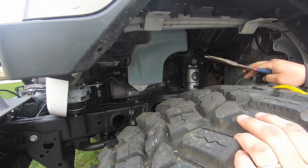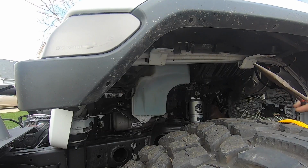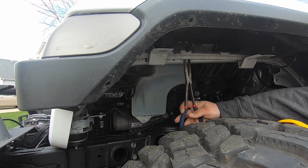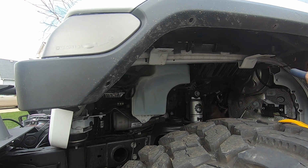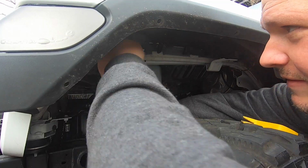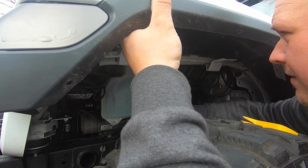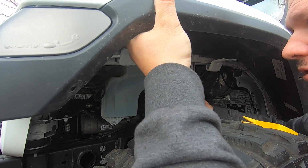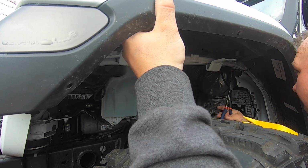Get yourself long nose needle pliers and these little white tabs. The best thing to do is squeeze them from the inside so that they pop out versus breaking them. And you literally just have to lightly press them and they just pop off.